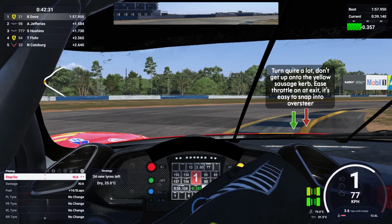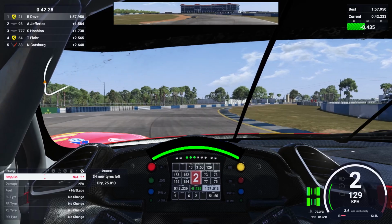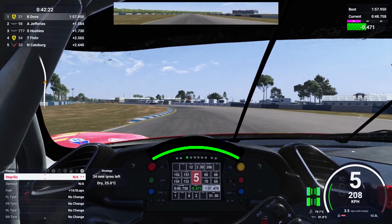Now turn hard towards the right, but be careful, don't get up on that little sausage curb because that will kind of ruin your traction on the exit and it will cost you time. So keep off the sausage but use all of the flat curb, and then be gentle on throttle on exit because it's very easy to snap into oversteer there. So just straighten up the car, get hard on throttle once you've got the car straight, and there you go.